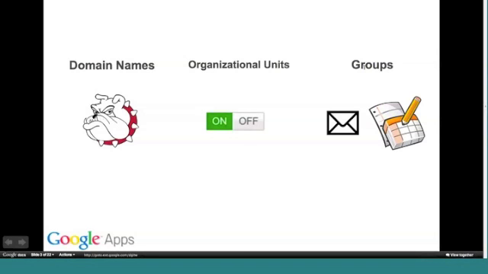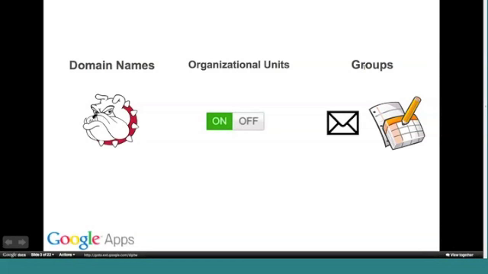GoDaddy. From Northwest ESD. So I have a domain name for my school. If I'm understanding you correctly, if I want to add a subdomain, essentially, I'm doing that all within Google, and Google is doing all that redirecting for me, or we have to set up these key names?